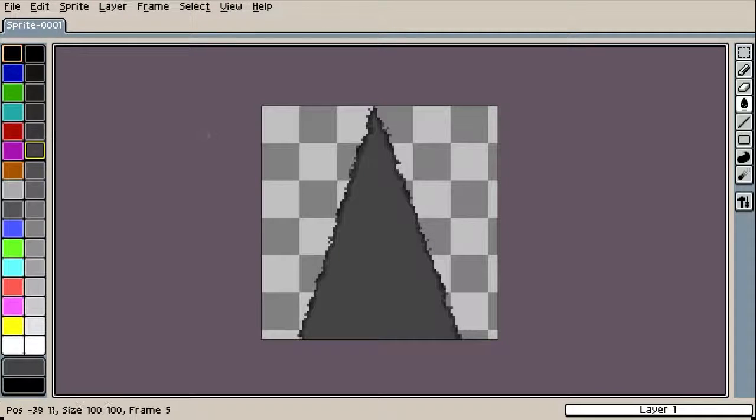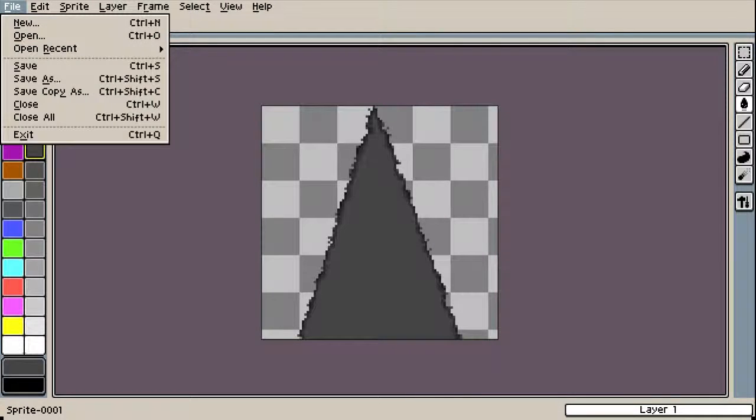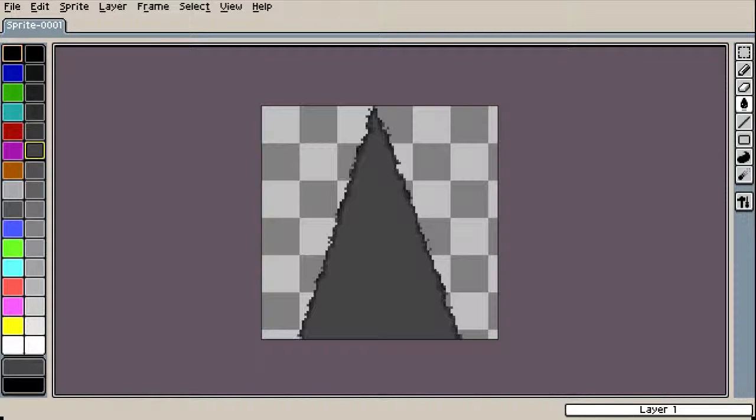I'm sure you're wondering what the export options are. You can do some saving, and you can also do a save copy as. You can select PNG, and it will by default use the file name and then 0, 1, 2, 3, 4, etc., however many frames you have going up, which is very nice and useful.